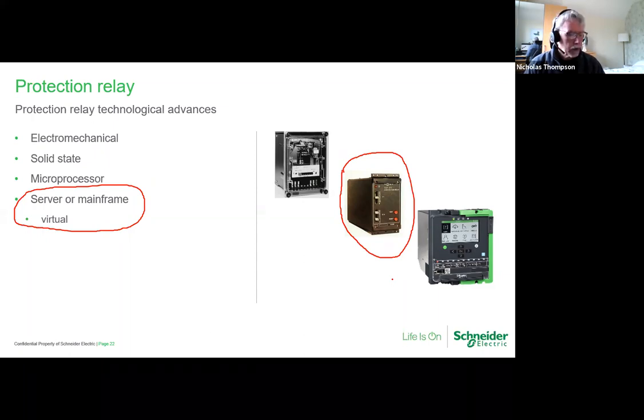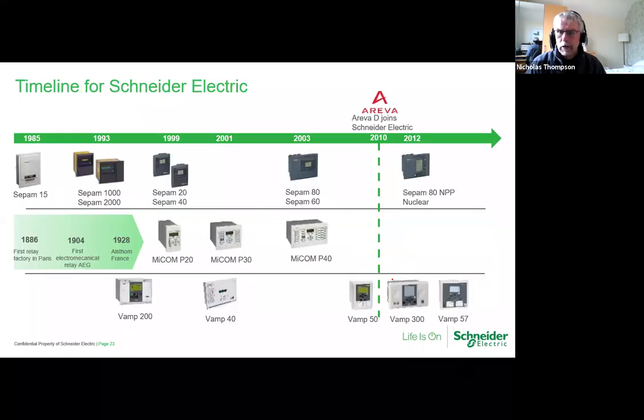So anybody who's familiar with the utilities and DNOs and overhead lines, you've got a circuit breaker on a pole at the top, connected by an umbilical to a box. Inside the box, you've got a remote terminal unit and a protection relay all combined, and it doesn't look like a protection relay. So that's been around for quite a while. So it is nothing new, but as far as primary distribution is concerned in the large substations, that will be the next move forward.